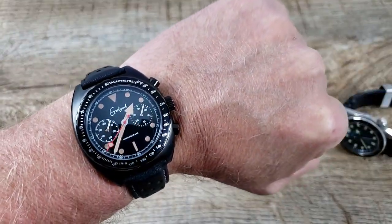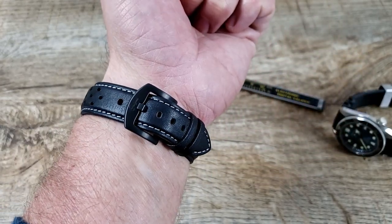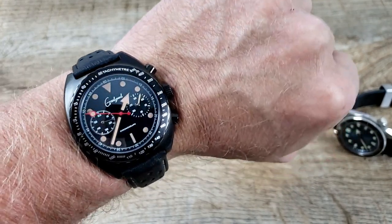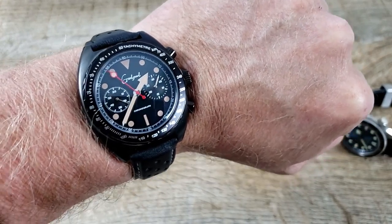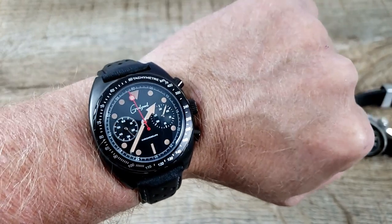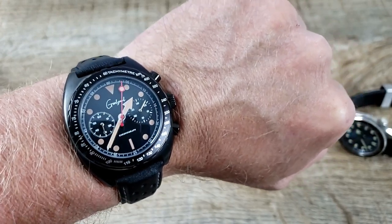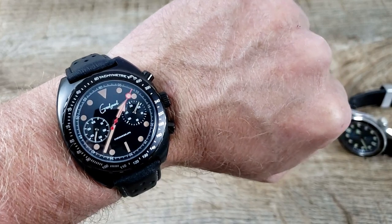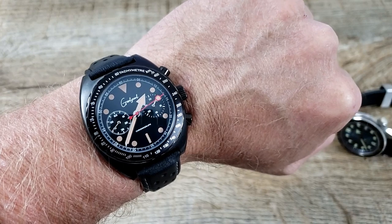There you have it on my 7-inch wrist — it looks really, really good. I love the comfort of this band, and I do own a Beads of Rice bracelet; they are also comfortable and probably well worth the upgrade. Like I said, these are at a great price: the mechanical Seagull movement version is $275, and the quartz is $135. You can't beat it for this quality of a watch.